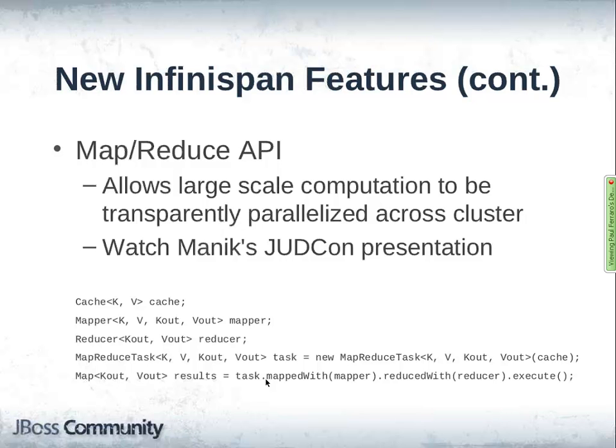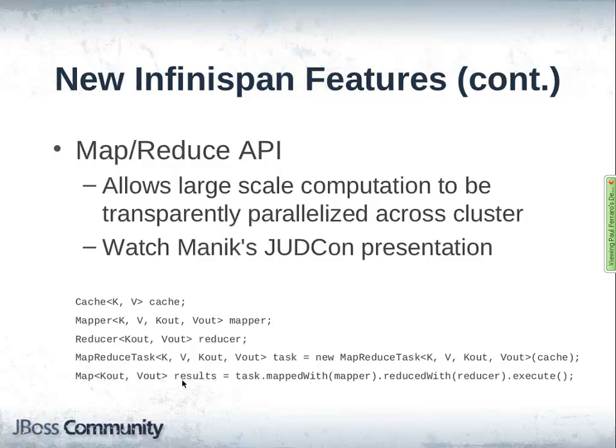Also worth noting that's new with Infinispan 5 is the MapReduce API, which extends the distributed execution framework that was available in 4.2. That includes this really cool API, which allows you to take a computation and parallelize it across the cluster, to take a task and distribute its execution and come back with a meaningful value.